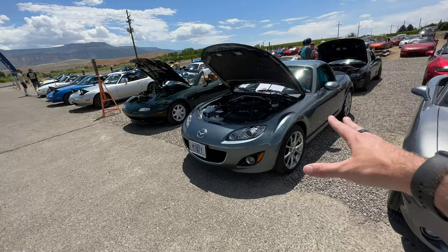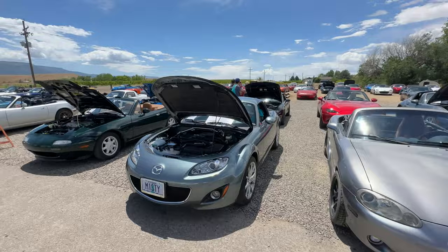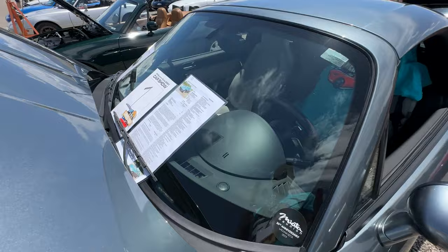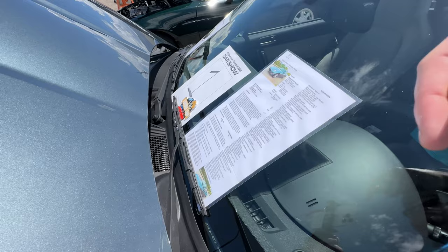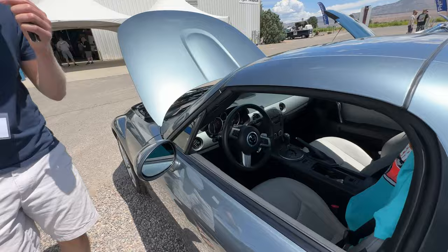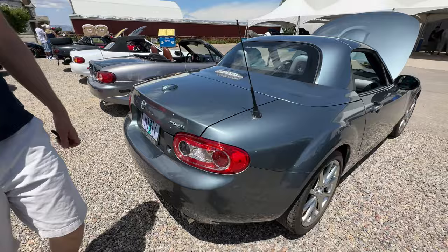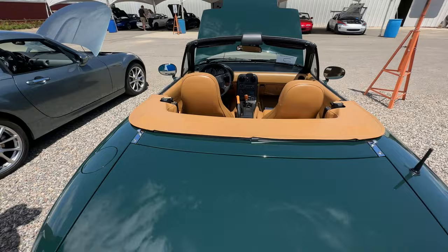Another nice NB — this one, Luke, this is a special edition. Is this Dolphin Gray? Dolphin Gray Mica, beautiful. Special edition from 2011, one of 750. I almost bought one of those. You almost bought Jeff's — Jeff had the other color. There are two grays that came out that year; this is the lighter gray, the Dolphin Gray Mica. Only 375 in this color, and undetermined how many are automatic versus manual. This is the automatic, but he put it in the car show — bone stock, like from the factory as it was intended by the engineers. As God intended. He even took this on track, so really big props to that.